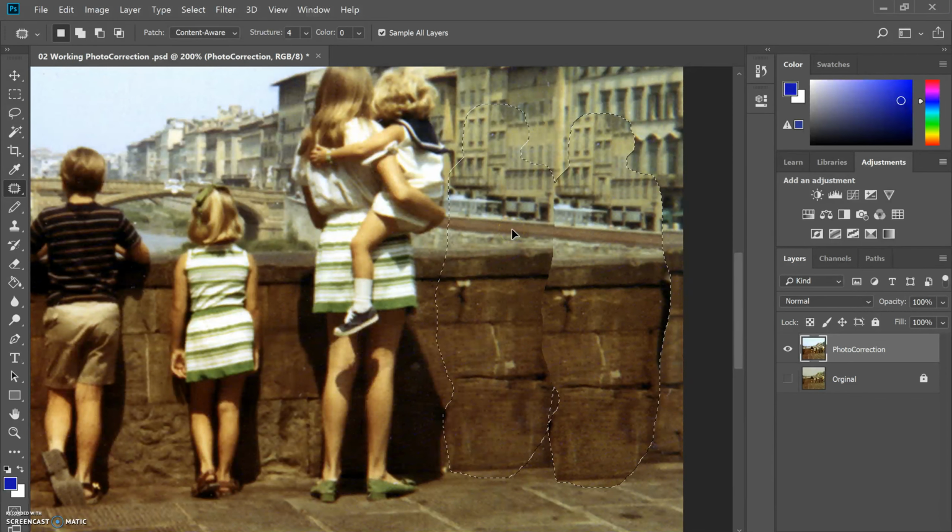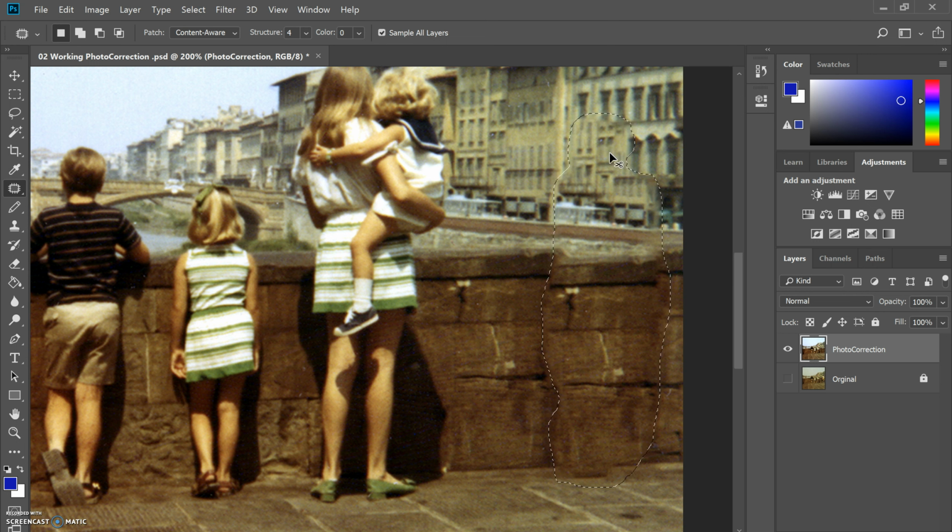To deactivate your selection, there are two ways to do it. I'm going to tell you the preferred way. You press Control on your keyboard and then D, it will deselect it. Control D deselects. You can also go up to your select menu and press deselect. Look, that's what I pressed. Control D, deselect. There we go.